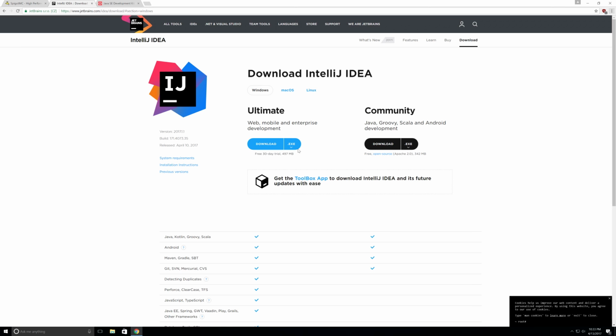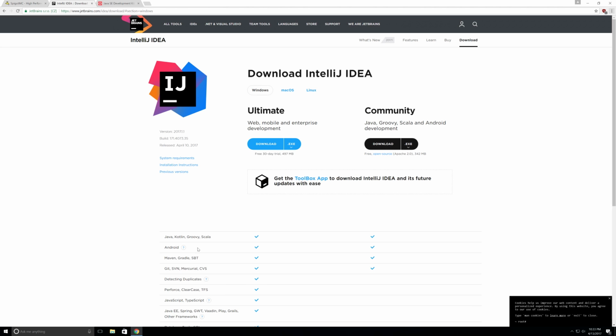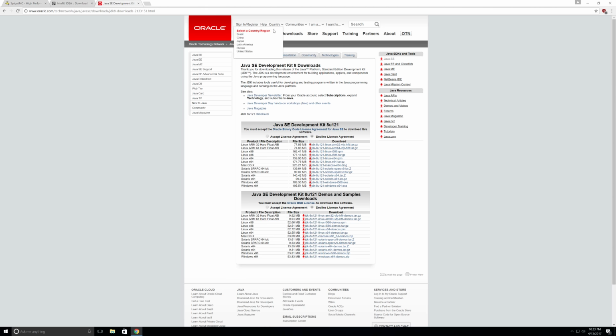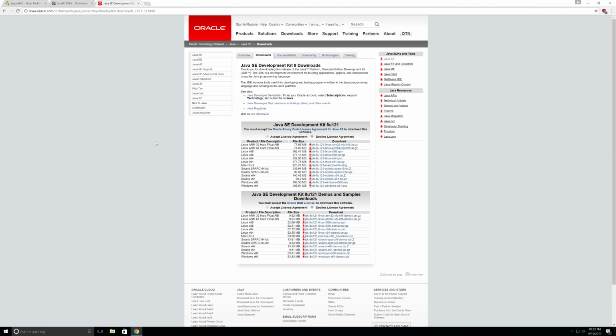This is the basics, and the first three things you'll actually need to download are IntelliJ, Java, and the build tools from Spigot. So, first head over to IntelliJ, I'll leave the link in the description. Just click the Community edition and install that. Then you can head over to the Java JDK and install any of these, but make sure it's for your operating system. And then lastly, just run the build tools for this. I'm not going to show this for the purpose of keeping this video short, but you can search online on how to run the build tools, or you could look at their wiki.